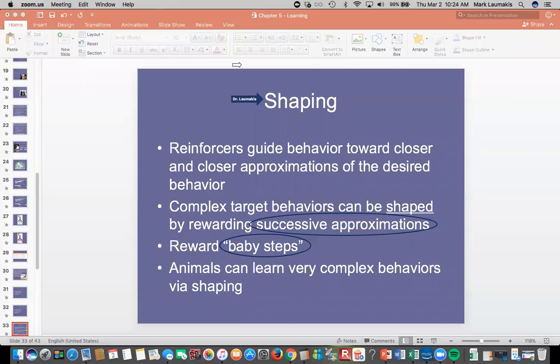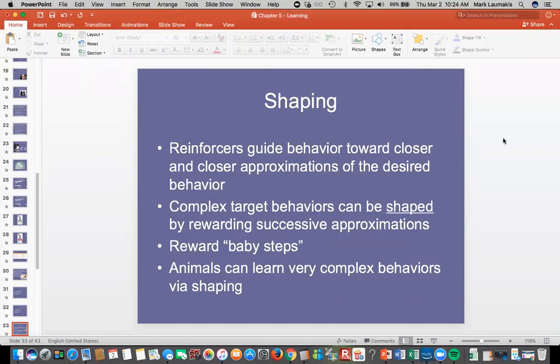Can you think of other scenarios where shaping has taken place? I'm almost certain you can. Whether it's with little kids or animals or whatever, we do lots of shaping in school settings and other places for sure. All right? Yeah, with driving, that's another good example. Good. I'm not going to beat that into the ground because, of the remaining concepts, I don't think it's a particularly difficult one.